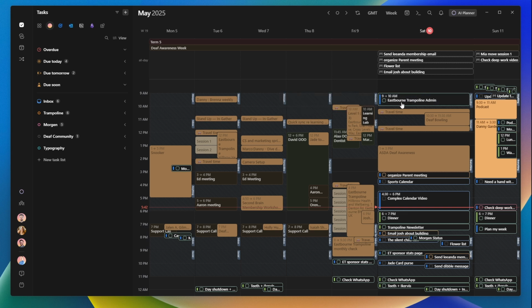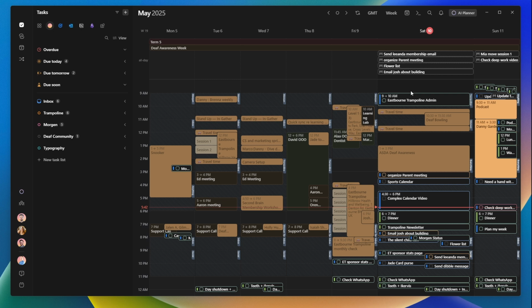In Morgan, I can also see it's a task because I've got a tick box and it's only got the outline, and then events are thick events. You can see these are events, these are events. This is also an event, but it's a free event, not a busy. I'll go through that in a minute. But the orange and blue, I can visually see they are different.